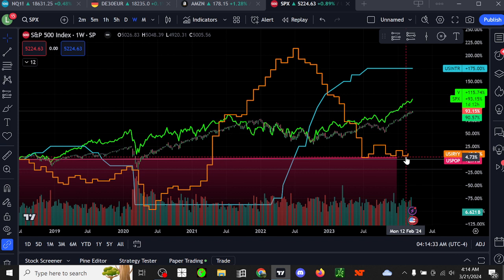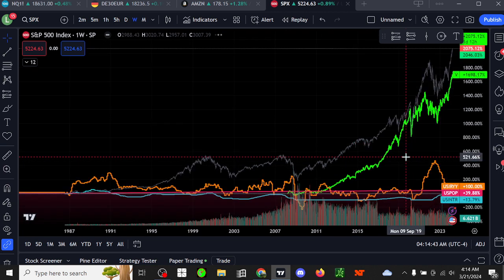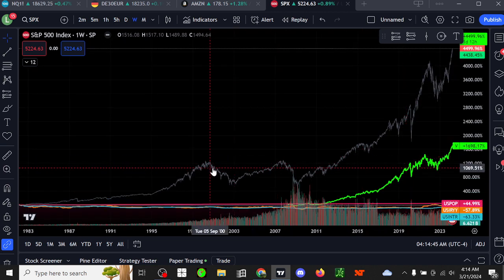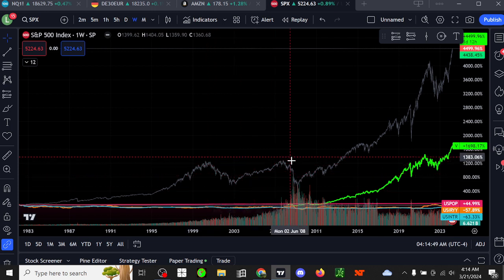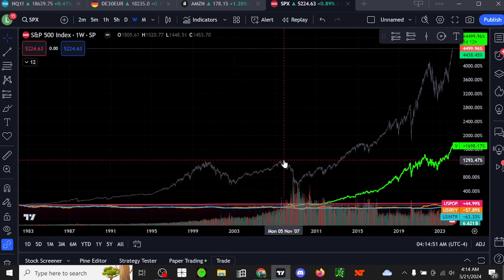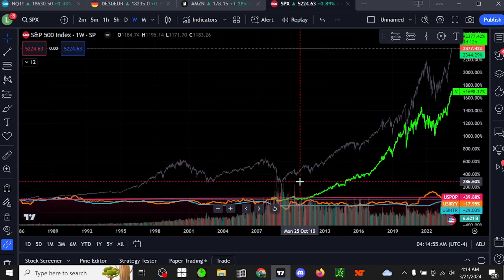Anyway, looking forward though, I would say that the market is bullish, generally speaking, which is obvious because the market has always been bullish, generally speaking, looking forward. There are bear markets, there are big recessions. As you can see, the S&P had 2 recessions where the one happened and it didn't even really take out the highs of the previous one, and then it took out the lows of that one.